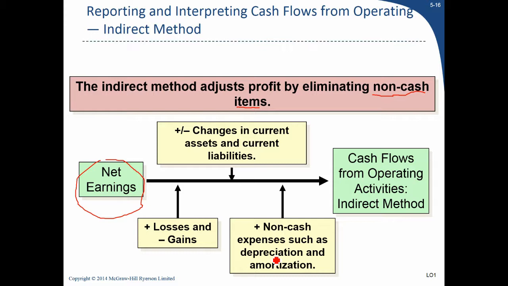Remember when we book our depreciation entry, right? So let's say we buy that truck at the beginning of the year on January 1st, and we're going to use it to make deliveries. And let's say we buy it for $10,000. So we credit cash $10,000, and we debit truck for $10,000. And then at the end of the year, we depreciate it, right? So what's our depreciation entry? Let's say it's a 5-year life. It's going to be debit depreciation expense $2,000, credit accumulated depreciation $2,000.